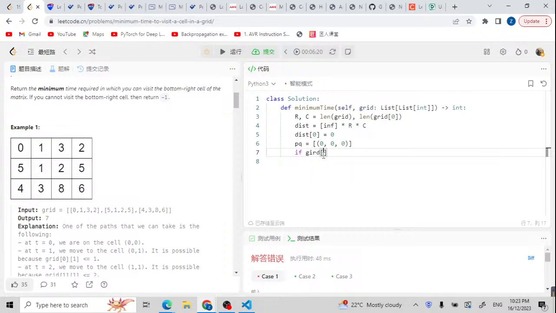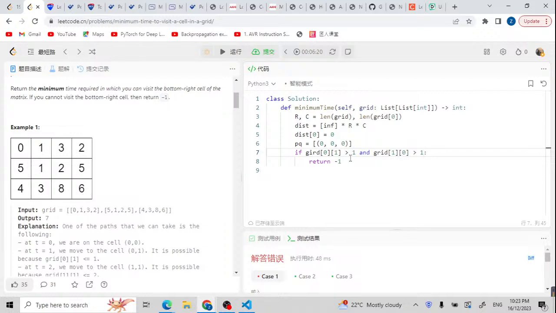So if grid 0, 1 is more than 1 and grid 1, 0 is more than 1, I'm gonna check its neighbors. So I'm gonna return a -1 because that is not possible. I cannot even go to this one and this one. It is not possible. I'm gonna return a -1 immediately. If I can go to this position, definitely I can go to the bottom right corner. Because even if my time is not enough, I can go back and forth, repeating like this until the time is enough, and then I can go to the bottom right corner.